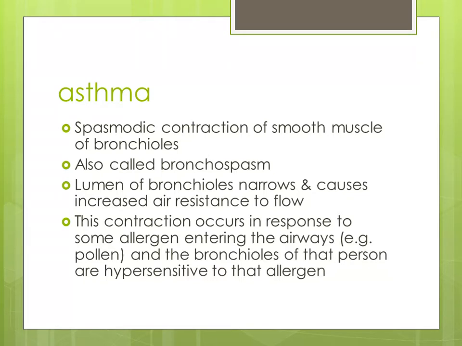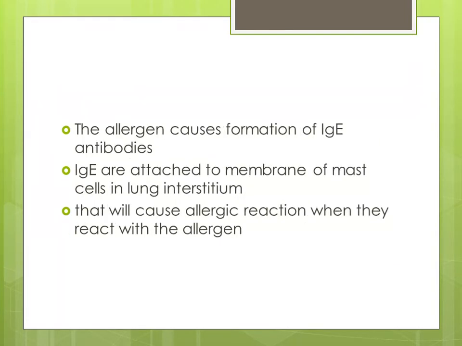So when such an allergen enters your airways, it is going to cause a series of reactions, and those reactions can be that histamine would be released and other chemicals would be released. And how would they be released? When the allergen comes in contact with the mucosa of the bronchioles, it is going to allow the formation of IgE antibodies.